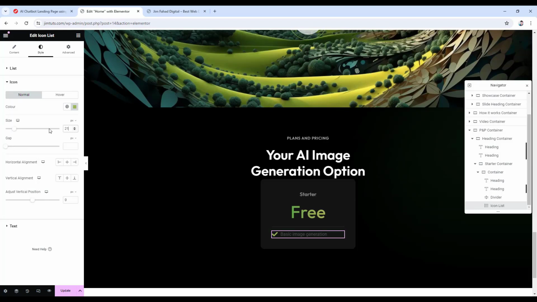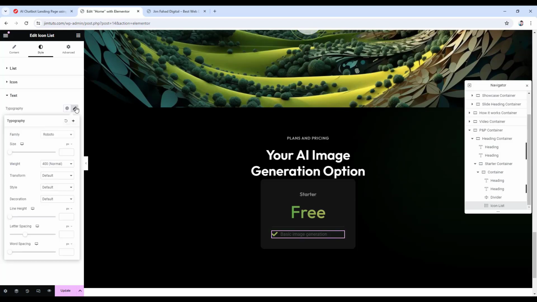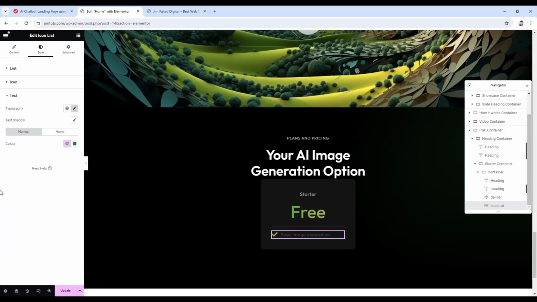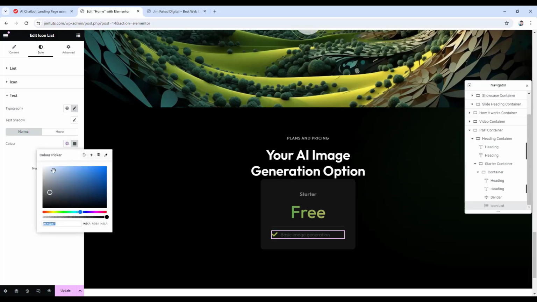Now finally go to text, and from typography, change the font to outfit, size to 17 pixels, weight to 300, and line height to 26 pixels. Then click outside, and from color, let's select white color. Okay, so we're done with the styling.